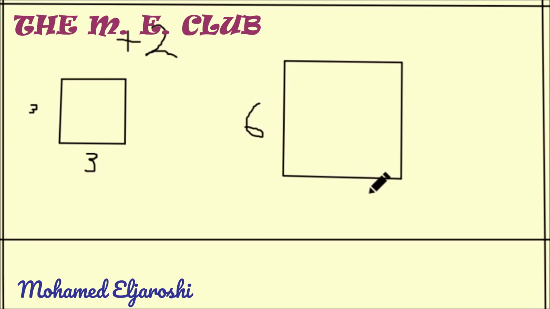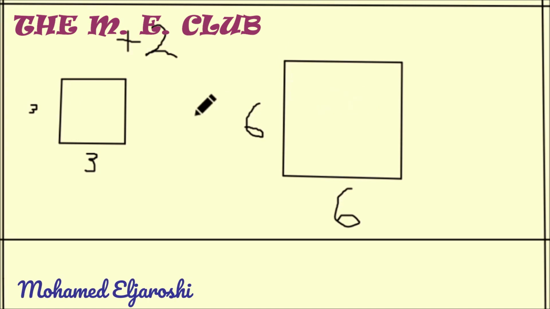Now, when we multiply the perimeter, which is 12, of this shape by 2, we get what? The perimeter of this shape is 12. We multiply it by 2, we get 24, which is the perimeter of the new shape. 12 plus 12 equals 24. So with perimeters, it's good. We can multiply the perimeter of the old shape to get the perimeter of the new shape, or the circumference of the new shape. Very good.